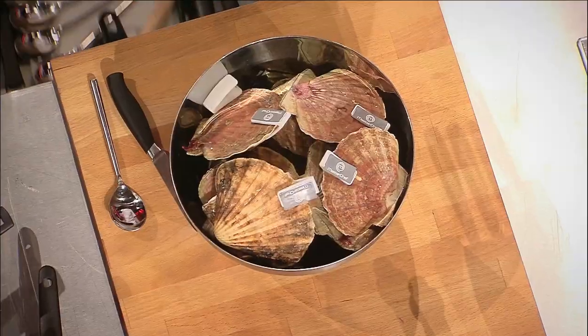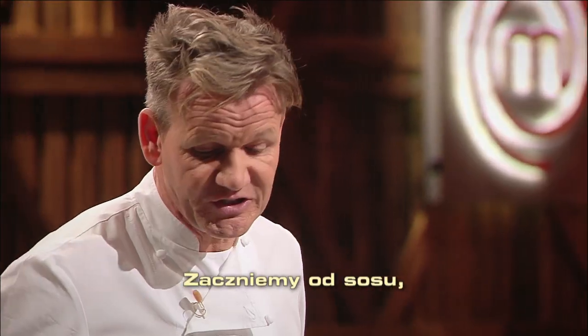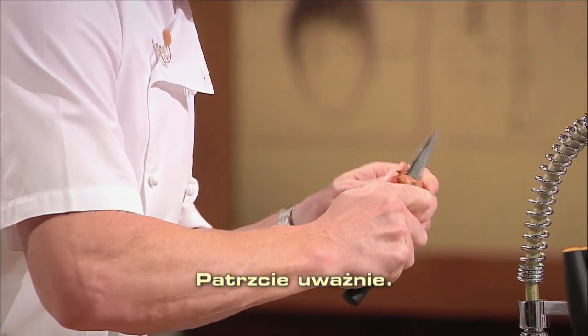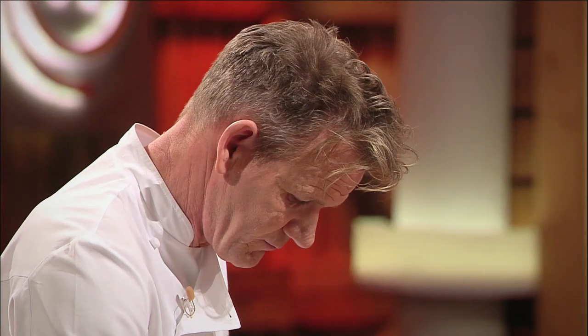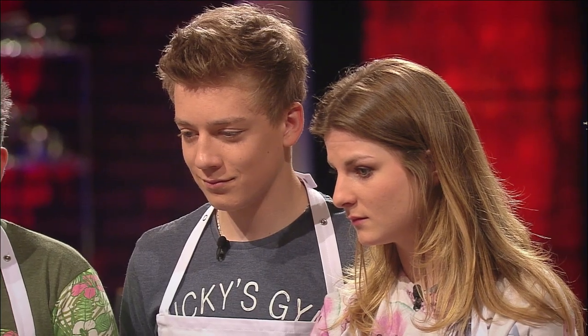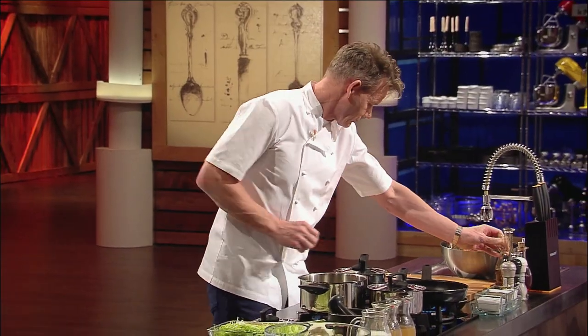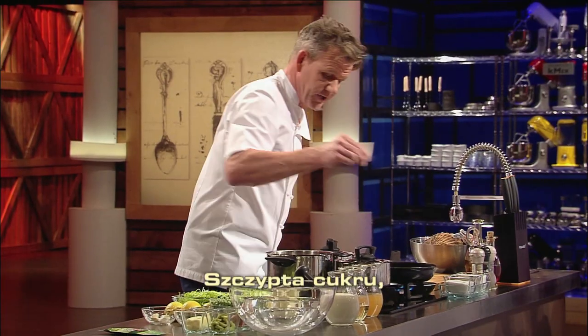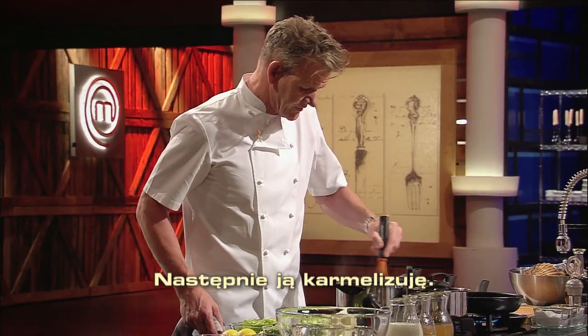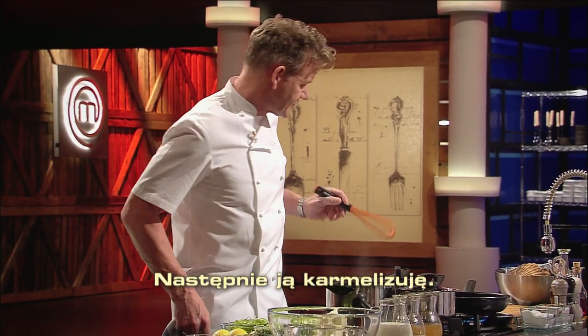Now, first thing we'll start off with is the sauce. Really simple. So watch carefully, okay? Shallots, sliced amount. Shallots in. Touch of sugar, touch of salt, little touch of pepper. Just start to sweat them off.